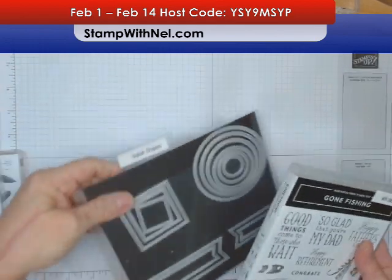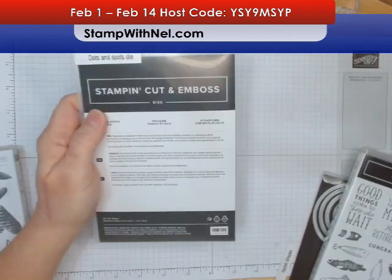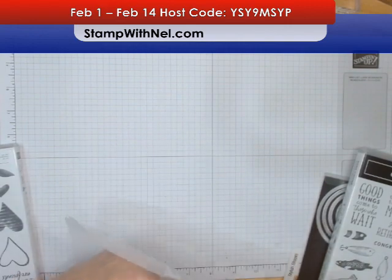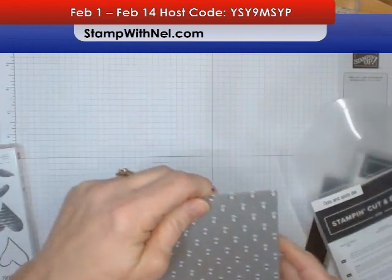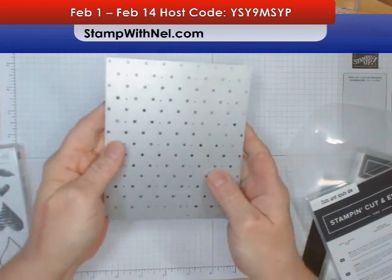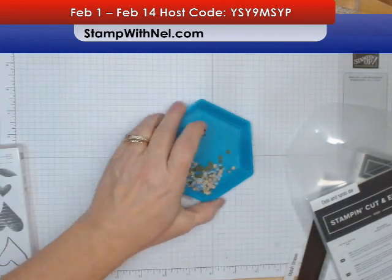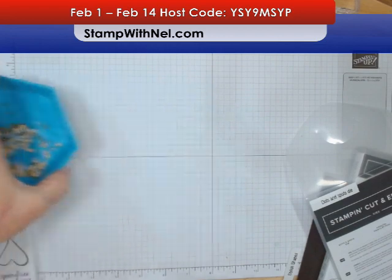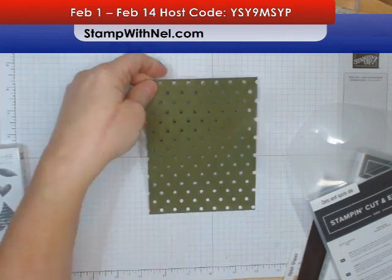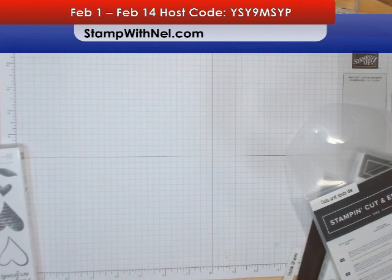So I've done most of the cutting. Oh, I'm sorry. We're also using the dots and spots dies. I have had this forever and I have not used it. Let me show you what it looks like. It is a large die. It's at least 4.5 by 5, a little bit wider than that. Maybe it's 5.25 by 7.5. See, I told you it was large. And it is dots. Basically what it does is it cuts out all of these little circles and leaves you with a really pretty background, which we're not going to use today, but I'm looking for some opportunities to use these because I have several of these now in a few different colors.